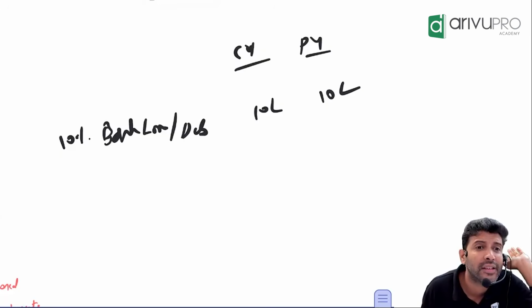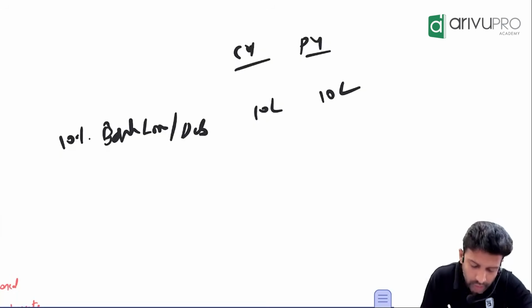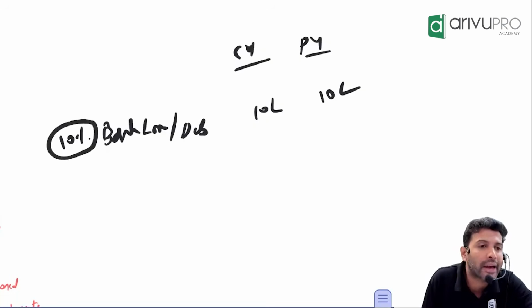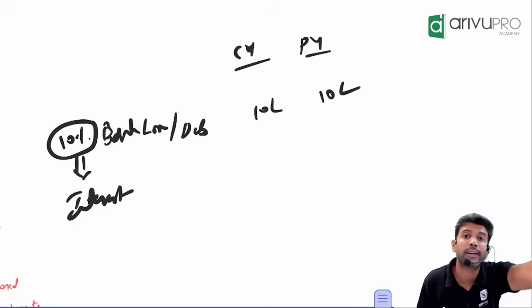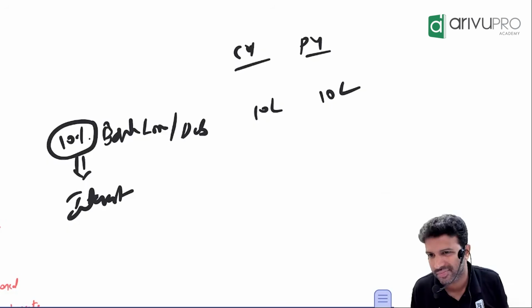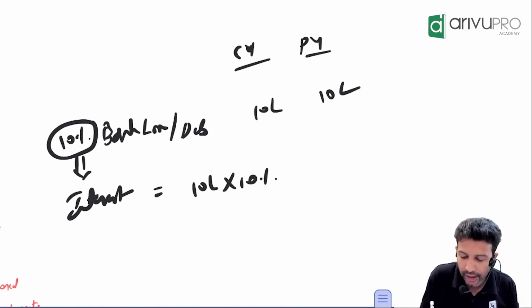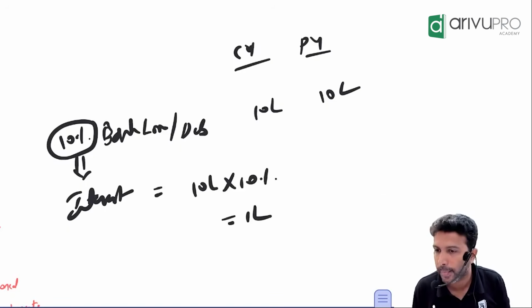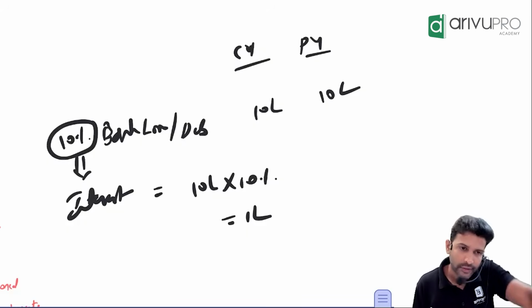They will not give anything in the adjustment. But one hidden adjustment is still there. What is that? The moment they give you 10% bank loan, what does this 10% mean? Interest. So do not forget to account the interest. First of all, calculate interest. 10 lakh ka 10%. How much is that? 1 lakh. Interest paid. What activity? Financing activity.